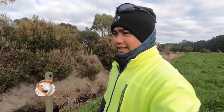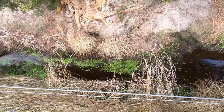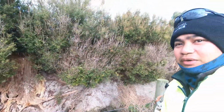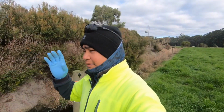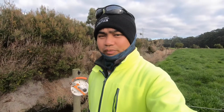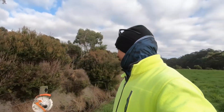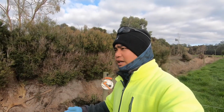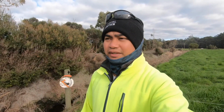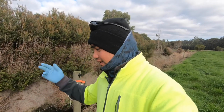Okay, and pangalawa, para yung drainage natin hindi magbara pagka umulan. As you guys can see now, umaagos yung tubig niya. Now kung mapalanda mo niyan at umulan, tapos yung mga damo andyan pa rin, di ba mahihirapan dumaloy yung tubig? Like for example, may mga nabara dyan ng mga dahon. Then, na-imbak na sila dyan. There's a tendency na mag-overflow yung drainage, masira yung paddock mo, and less pagkain ng baka. Now, pangatlo, para maganda sa paningin. Syempre, yung farm mo, gusto mo tidy up, everything is clean. So, that's the three main reasons bakit tayo nag-i-spray ng drainage.